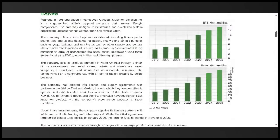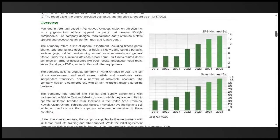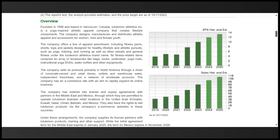And it does. Wow. This is what you want to see as an investor. But this is growth. It is a growth company. And it hasn't been around as long as Nike. And so it's still on this big growth trajectory, both on earnings, which are up every year with a little bit of decline there in 2021, though.